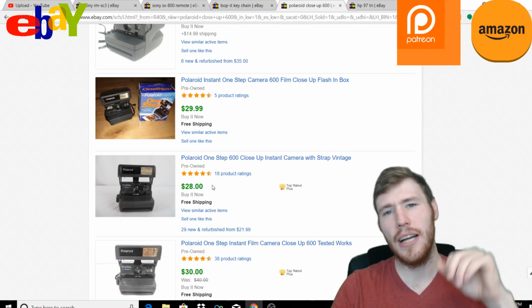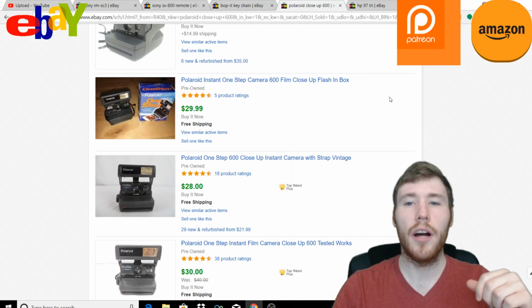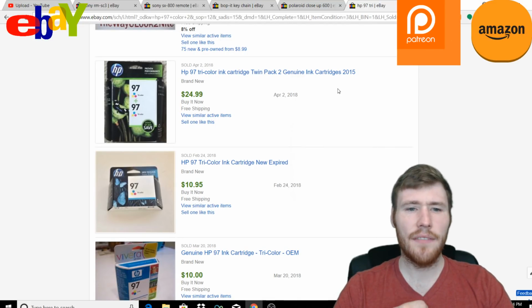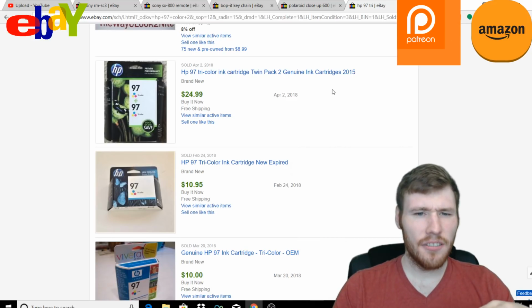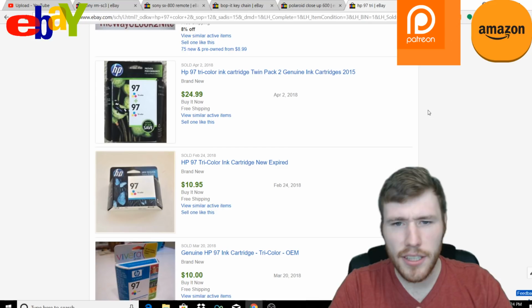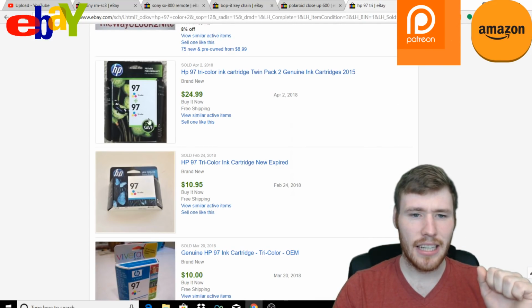Last thing I sold, I've told you guys 100 times to look out for this stuff, but here we go with item number 1. It is some ink. So some HP 97 tricolor 2-pack. And it was kind of hard finding very many of the 2-packs on here that weren't the one I sold. But it looked just like this one, the 97 2-pack.